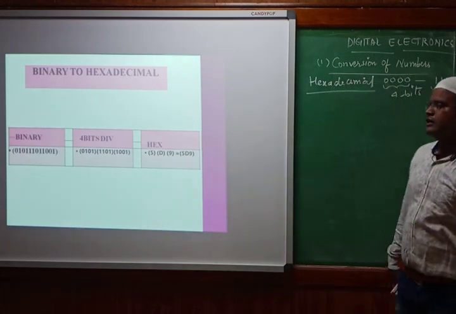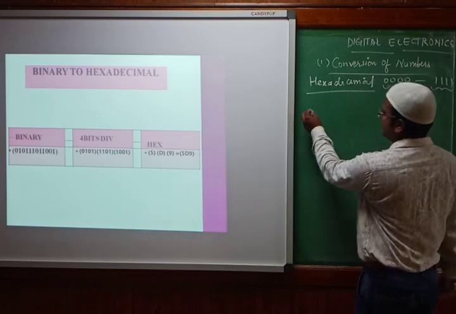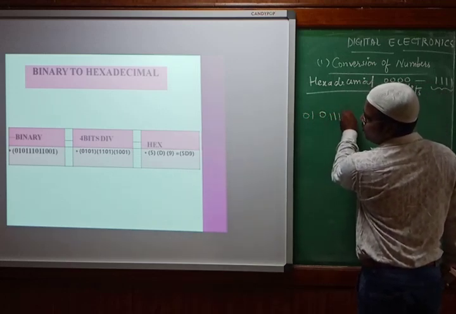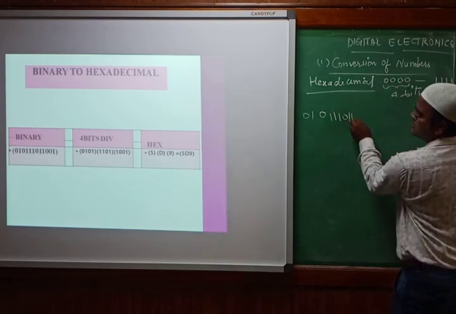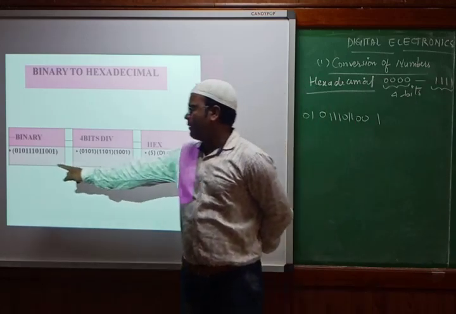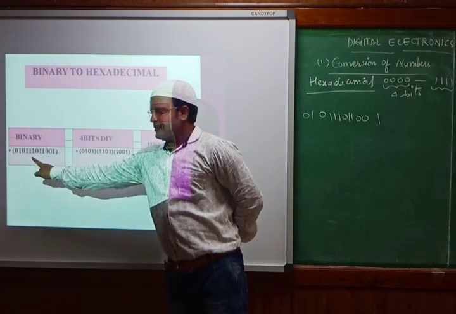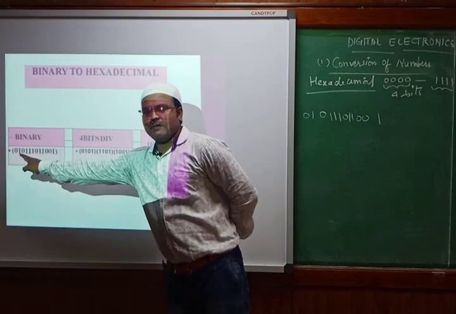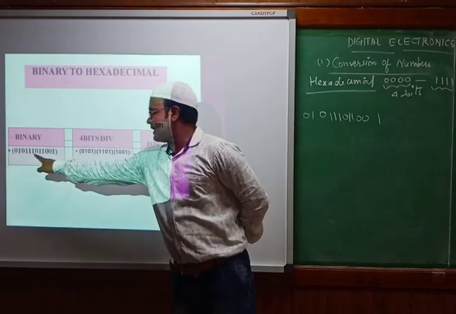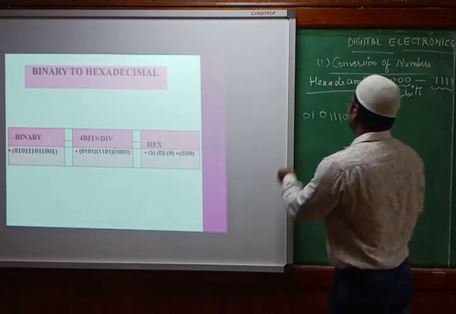In this, what are we going to see? Suppose the value given is 0 1 0 1 1 1 0 1 1 0 0 1. So they gave the value like this. In that, I am combining the bits from the MSB in groups of 4 digits. What is the first combination? It's 0 1 0 1. So I kept 0 1 0 1. Similarly, I have taken the next combination.